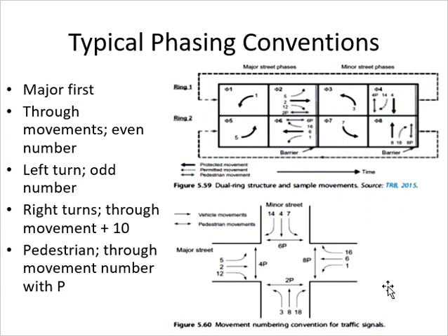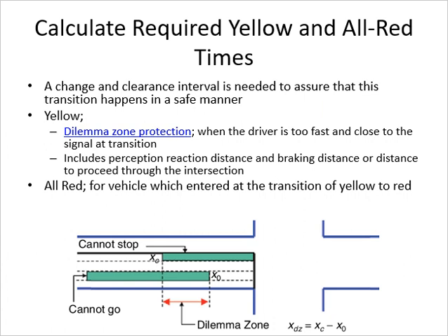For pedestrian movement, we code it with the letter P, and the number comes from the straight movement which is happening in the same direction. So you can see this is 8P, because the straight movement here is 8. We add P to show that the number 8 doesn't show the vehicle movement, it is showing the pedestrian movement. So 8P, and this one is 2P because there's a movement 2 here. This one is 4P because there's a movement 4 here, and so on. And I think I covered everything.